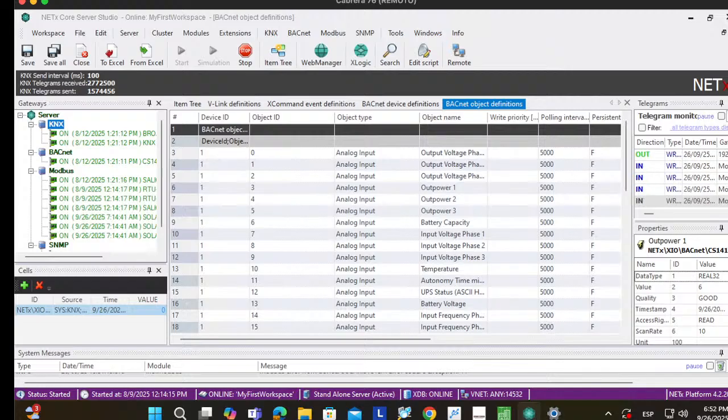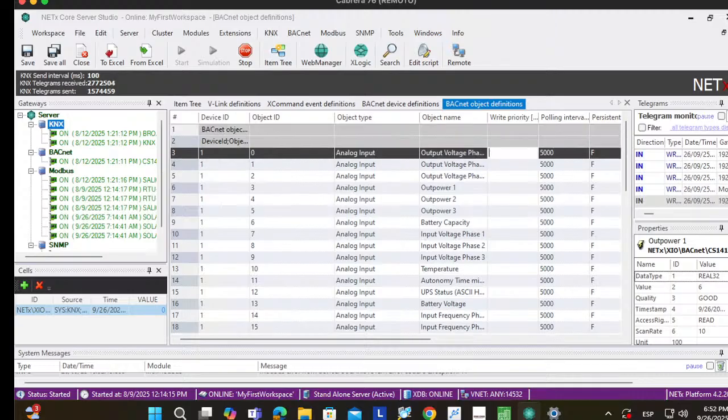Let me tell you something. Let's say I need to monitor this every millisecond. This is done through IP, so I'm getting the information from the device over IP, every millisecond. If I want to do that for all these items in KNX, that's impossible. Why? Because I would be overloading the KNX bus, and there is no need for this.